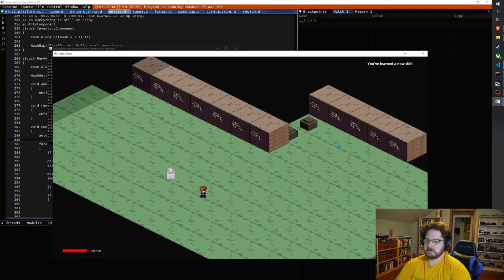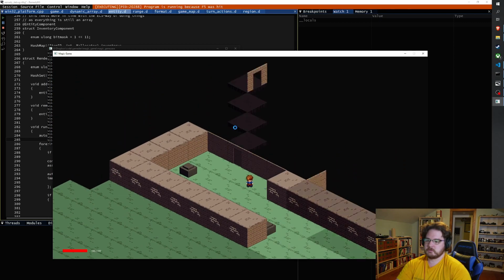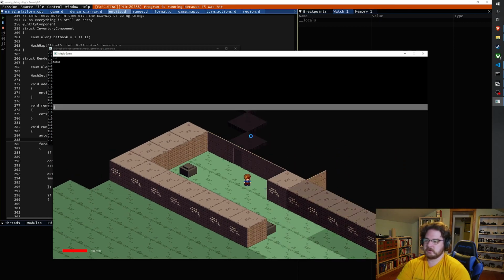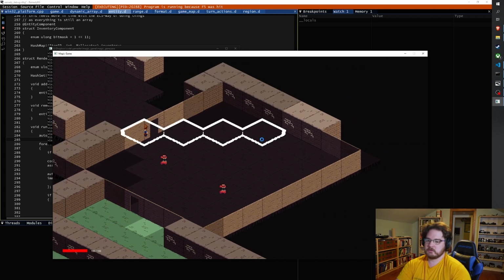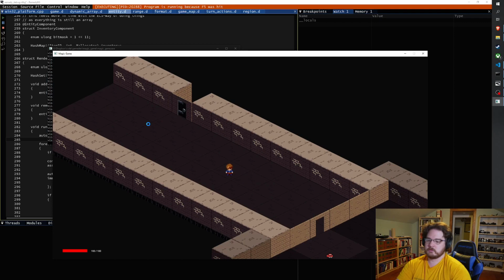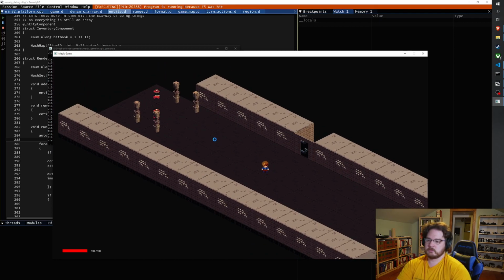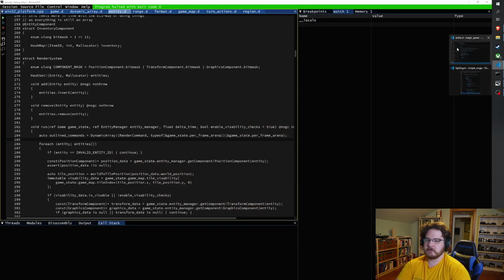So grab the spell. Push this out of the way. Turn off the AI. Keep forgetting to do that. I think it should be even higher. You know what? I'm just going to call it 10.